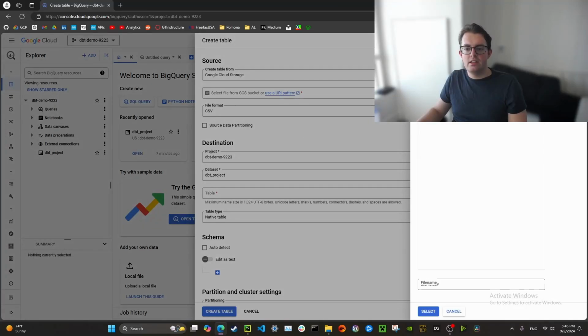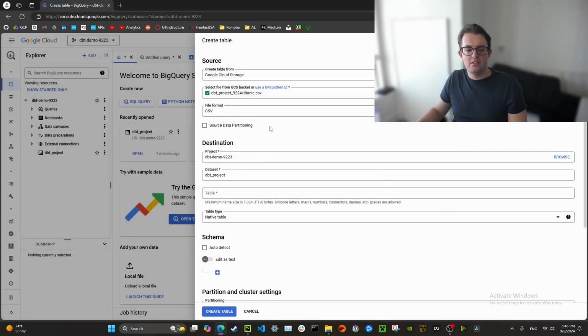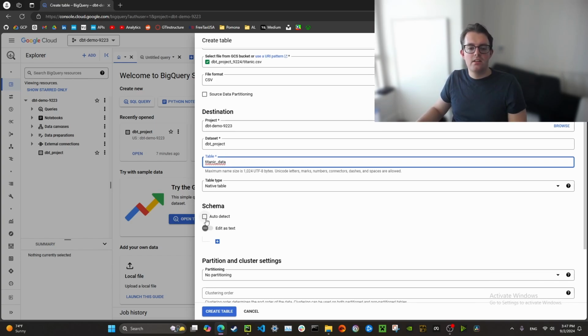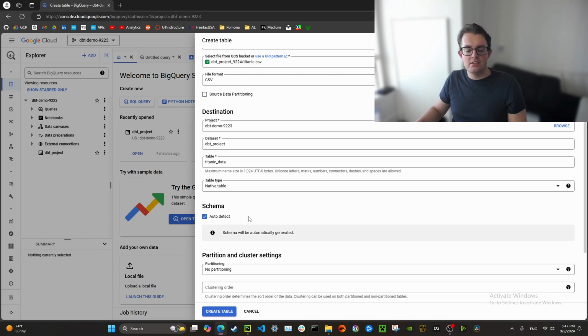Choose the CSV and name the table Titanic Beta. Schema, I'm going to say auto detect. This is a fairly small CSV, and so it should be easy to auto detect the schema.